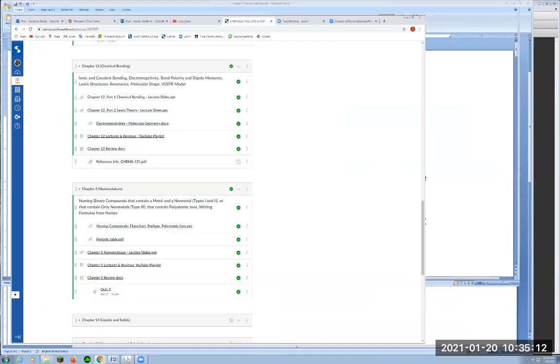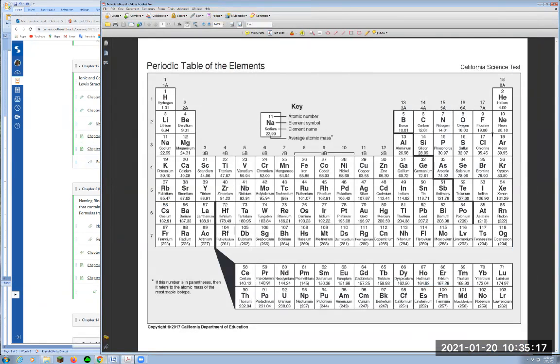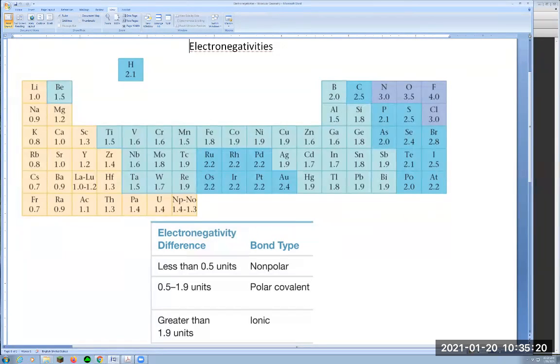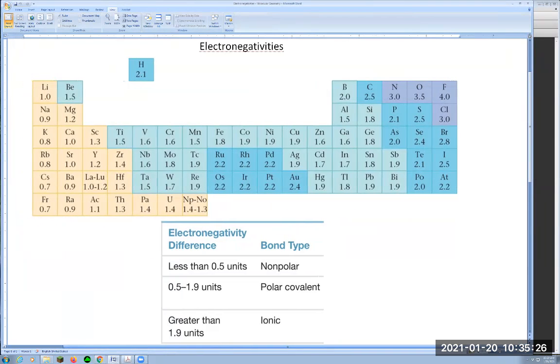And the document you will find in Canvas, and let me show that document, not this one, this one. This is the document I was showing you in Canvas, and it shows you a table of electronegativity values. And so these numbers go basically from 0.7 to 4.0. Francium on the lower left corner has the lowest value, and then fluorine with 4.0 has the highest value. Notice how the noble gases are not included here. So that's where you will go when you need those values.